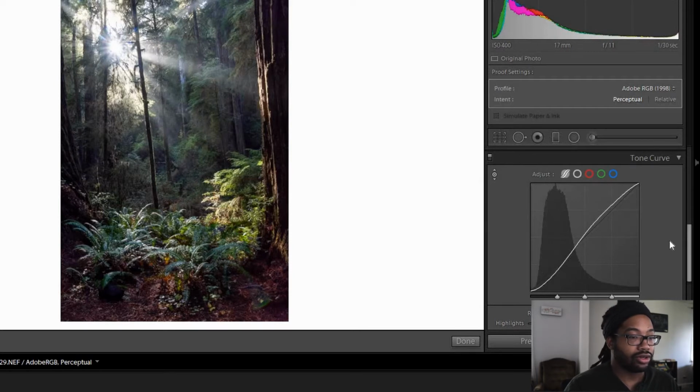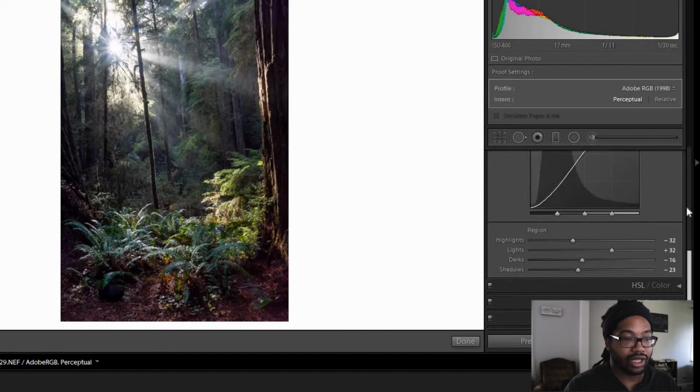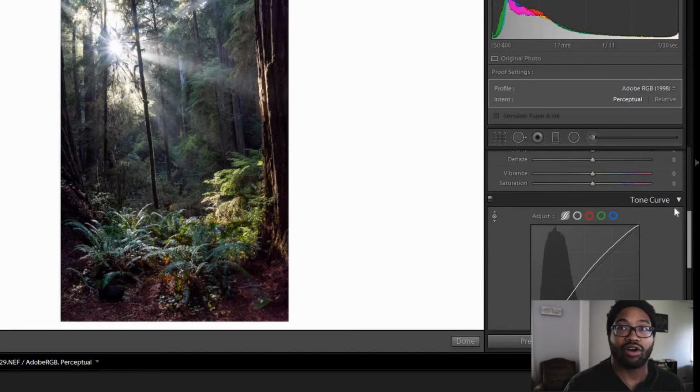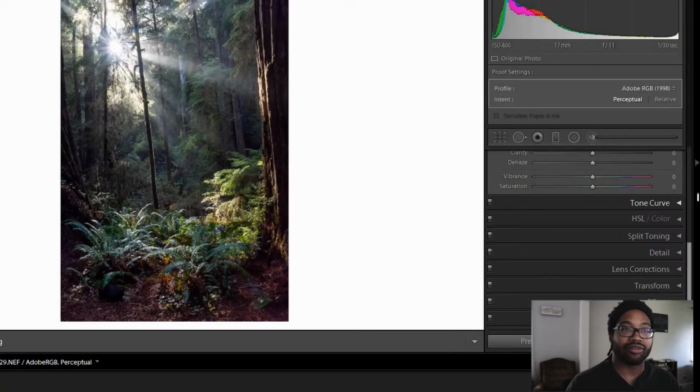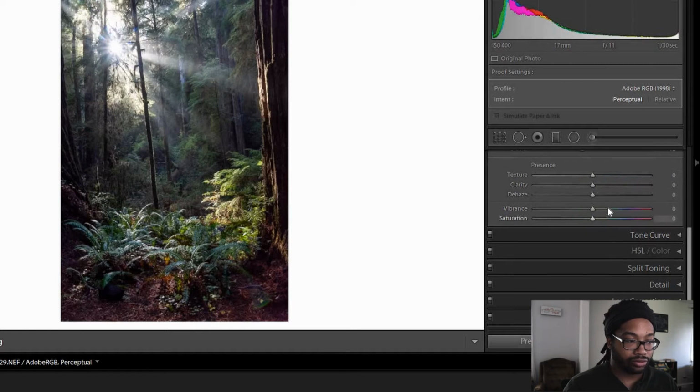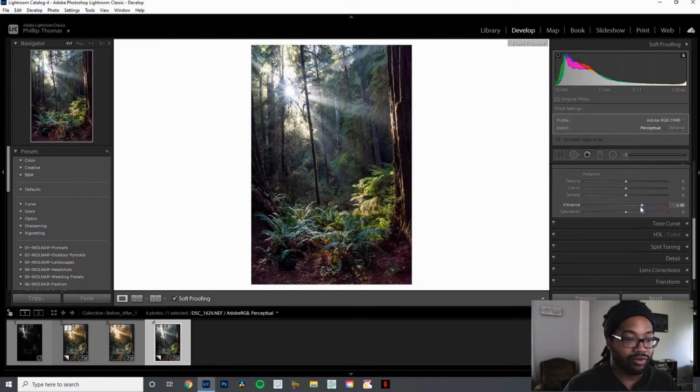If you notice here on this tone curve, after I did my adjusting, it's creating this sort of S pattern, and as a general rule that works. Obviously that doesn't work for every photo, and you don't always have to create an S curve in your tone curve when you're editing, but usually that's what naturally happens when you're lifting your shadows and preserving some of your highlights. So I'm going to go over to vibrance, bring up some of this vibrance a little bit, and I like to drop the saturation personally.